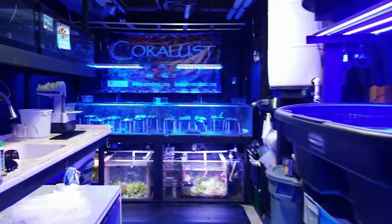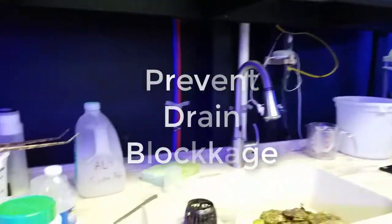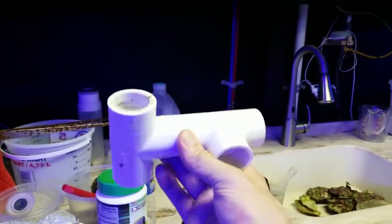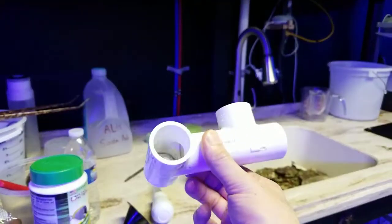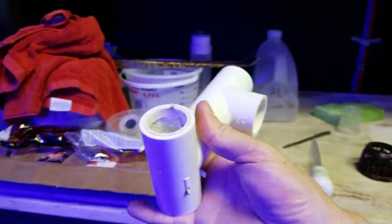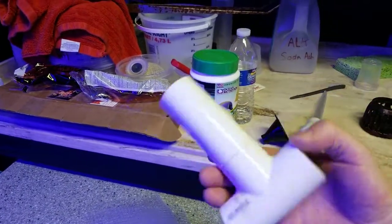Good morning reefers, I'm Daniel and today I want to talk to you guys about a quick tip that I use on my drains. I do this when I'm making frag tanks and different things because algae is a problem — if you don't catch up with it, it can grow and clog your drain. Snails, crabs, all kinds of things you do not want — like wrasses — can get in there.